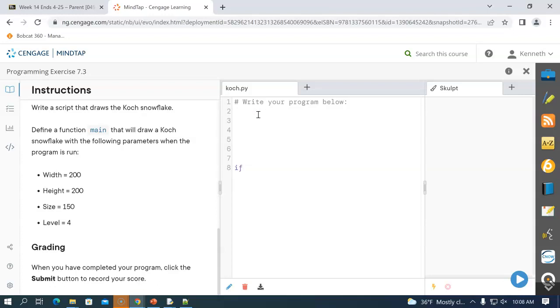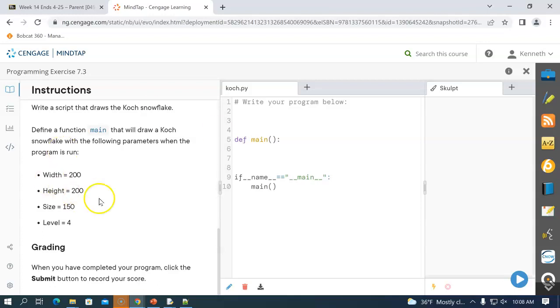So if __name__ equals, so same thing we always start our programs with, we're going to call the function main. Our main function, so define main, we don't push anything into it, so it's just an open function.